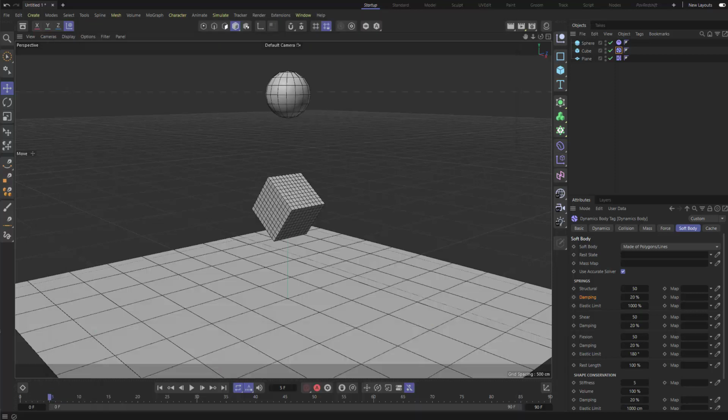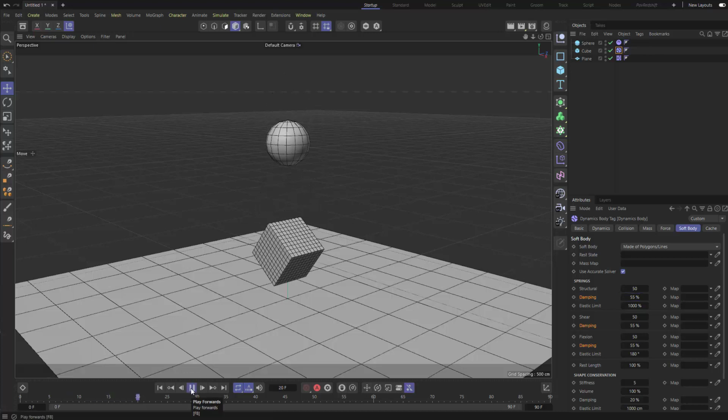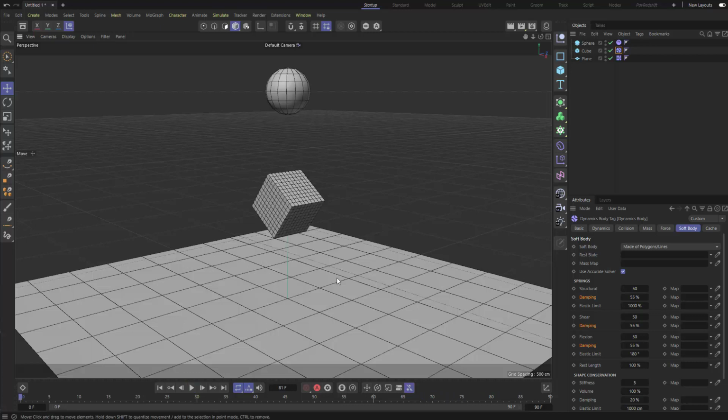So if you want to change all three dampings at once, you can hold down Control and click all these dampings. It's at 20% now. Let's change this to 55, hit Control Enter to change all three that you have selected. And now when this goes, it should be a slightly less jiggly result. Let's go ahead and hit Shift F. I didn't honestly mind the jiggle, so I can go back in here and change that back to 20 and hit Control Enter.